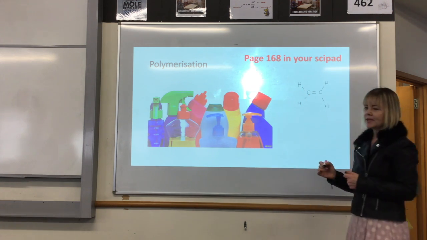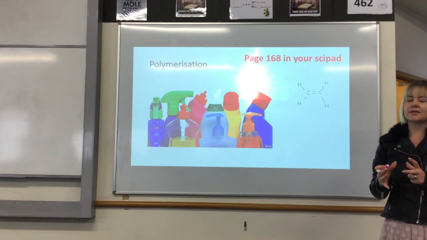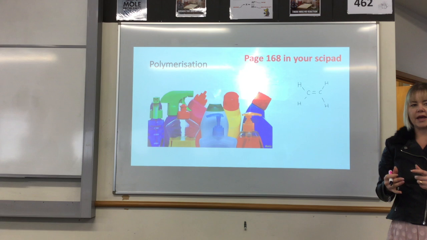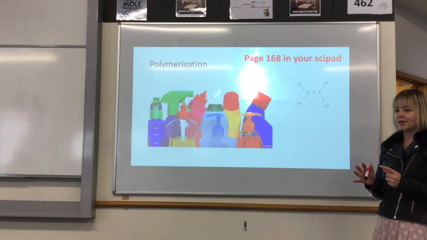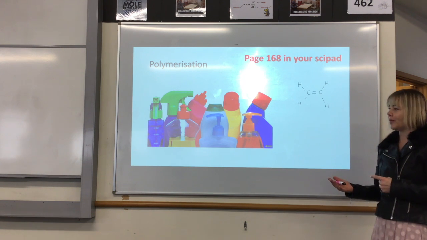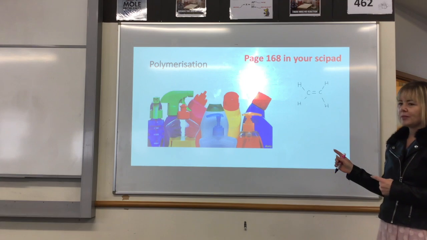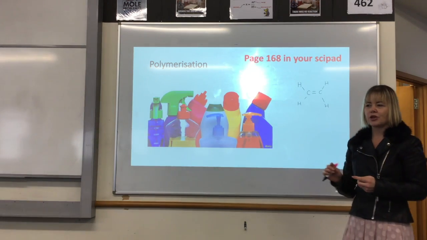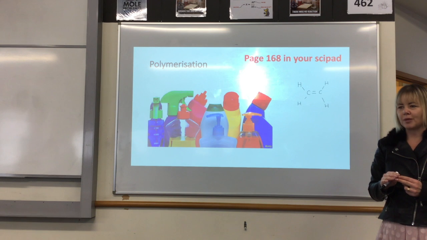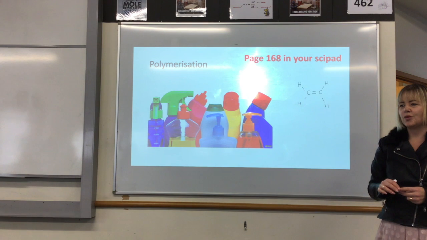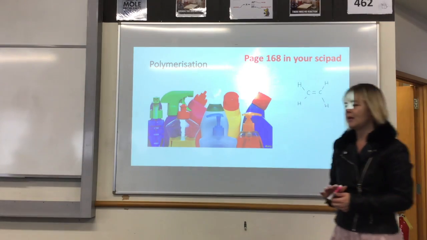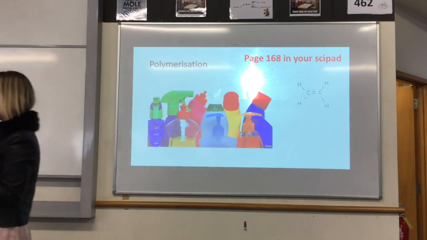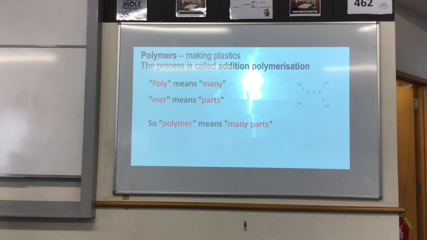And what we're going to find is if you have lots of these, they can actually join together and that forms a polymer. So polymerisation is where you get monomers joining to form a polymer, and I'll show you shortly. Polymers are like our plastics. So you might have heard of polyethylene, polypropylene, polyvinyl chloride, polystyrene. The words always have the word poly in front, and it means that they're a plastic. Next year we're going to do condensation polymers, but this year we're just doing addition polymers.